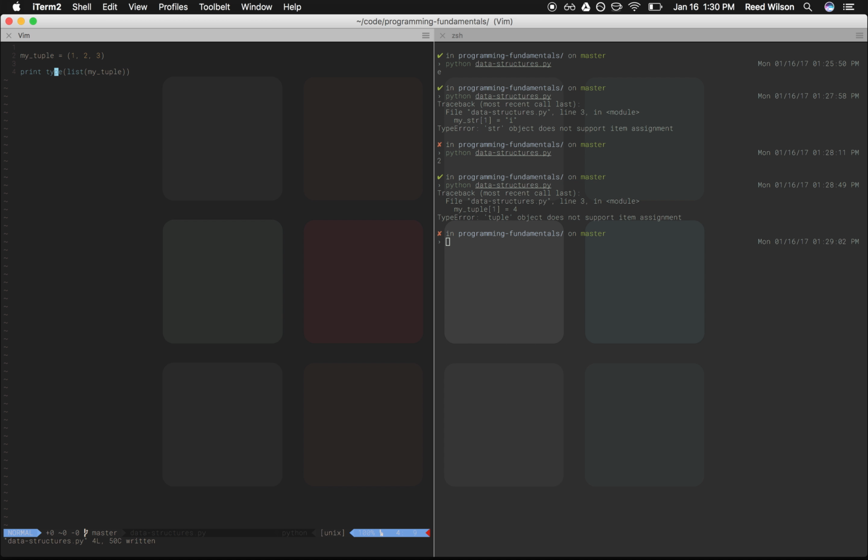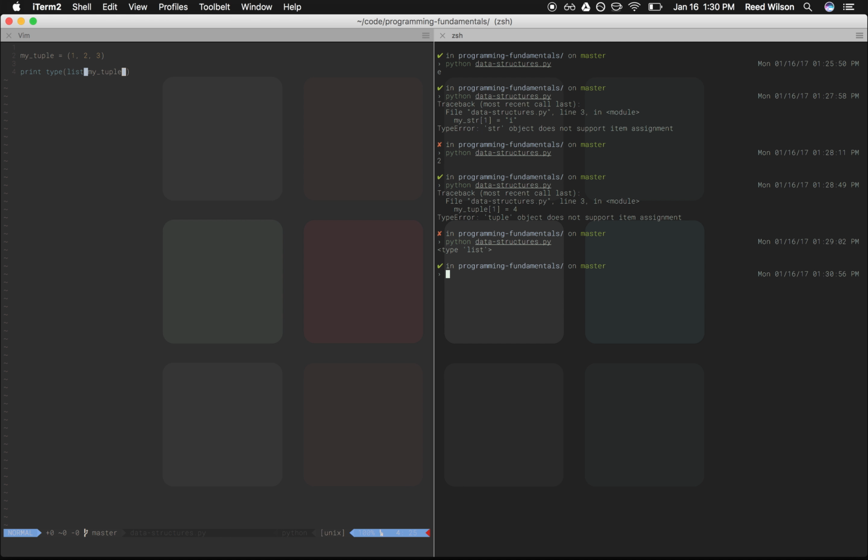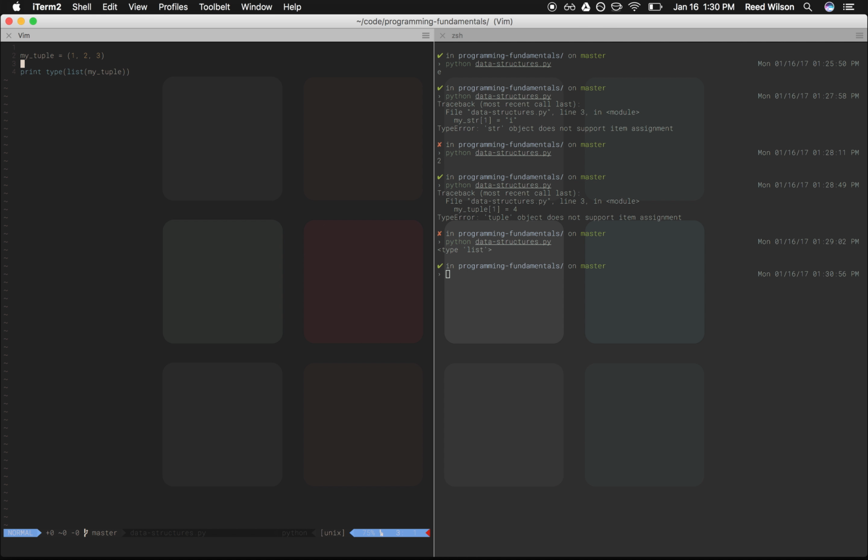So the way that this goes is this first part's just going to print out the type, but we transition your tuple into a list with this part of the program. So let's try doing that. Now it's telling me, hey, yeah, that's a list. But if I wanted to do a list into a tuple, which is the more common thing that you'll have to do if you're going to be transitioning or giving it to a module, let's do that.